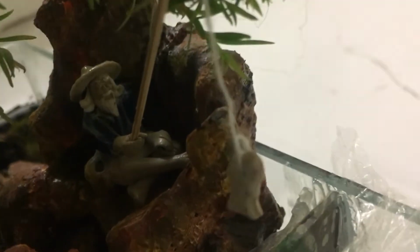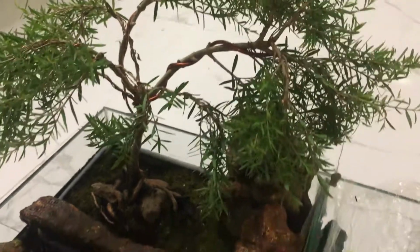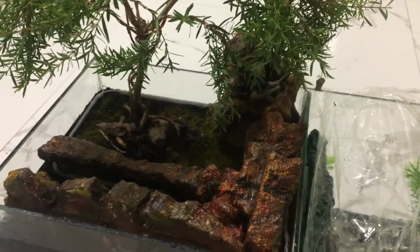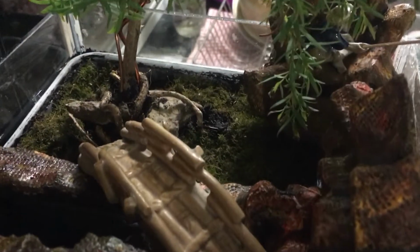And now I'm going to just add the extra two pieces. So I've added the extra piece on that side and under the tree. So that's the little bonsai section of my feature. And I've got this small little bridge, which I'm just going to put on there.